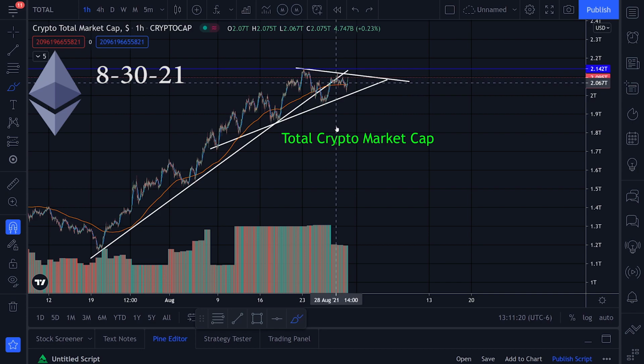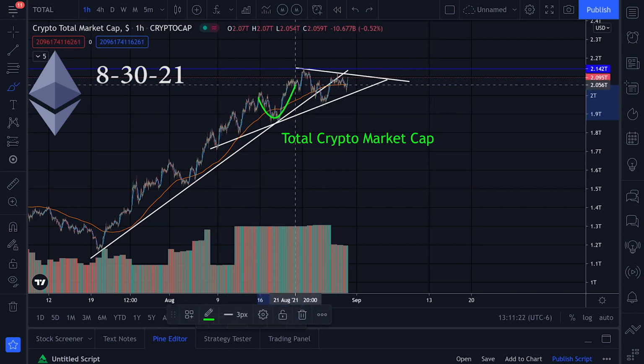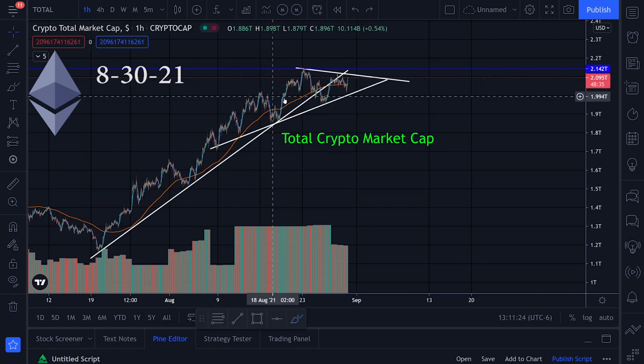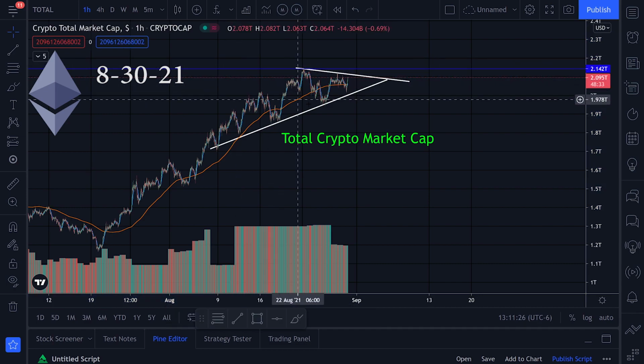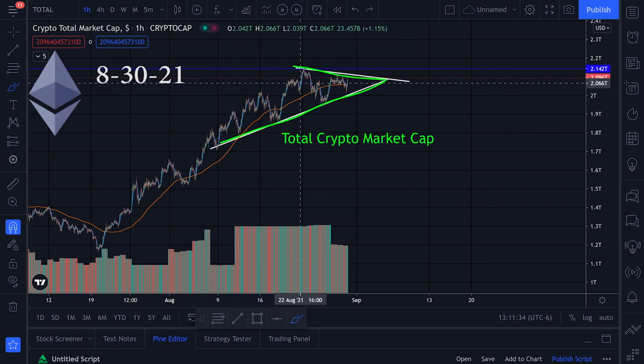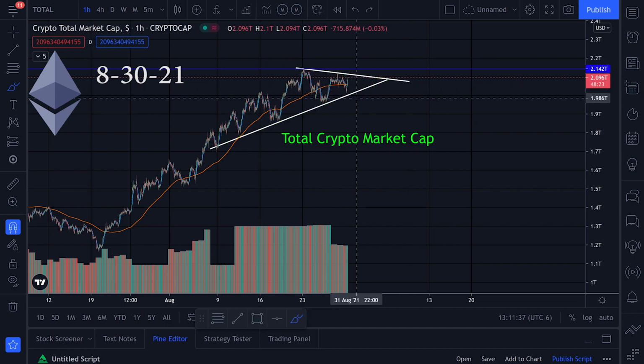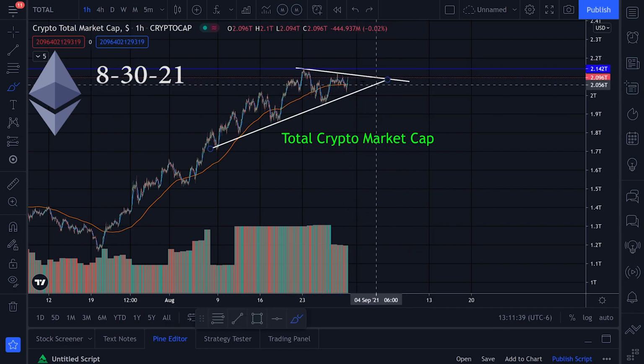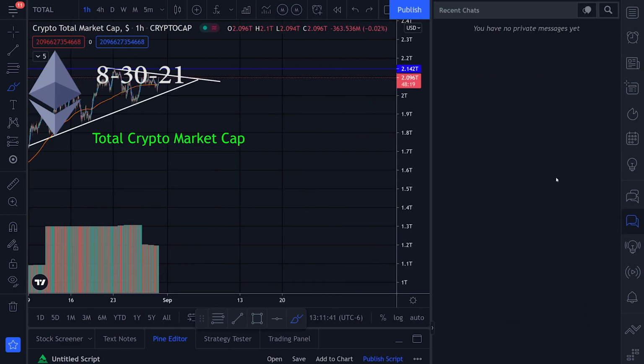We didn't break it really hard, and we got support right here, and we're getting a little bit of support right here. So that's why I'm saying I'm watching this triangle pattern and I'm kind of disregarding this channel right now. Let's pay attention to this resistance more than anything, and maybe this support right here. Maybe we'll get support on this line, and maybe we'll get resistance right there or break through it. I'm not sure. Those are the lines that I will be watching though.